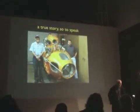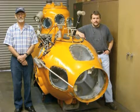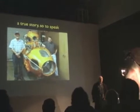Of my favorite stories, and one of my favorite images also. The deal is, this gentleman on the left built this submarine about 26 years ago. This shot also took over a year to get the photograph, but the gentleman on the left designed and built the submarine 26 years ago. The guy on the right is his pilot. The submarine will go down 1,200 feet underwater. This is not a toy, it's a real mini submarine. It's just very low tech.